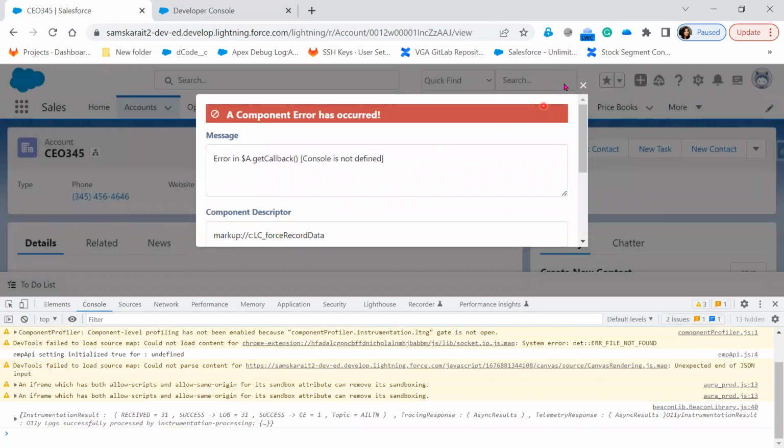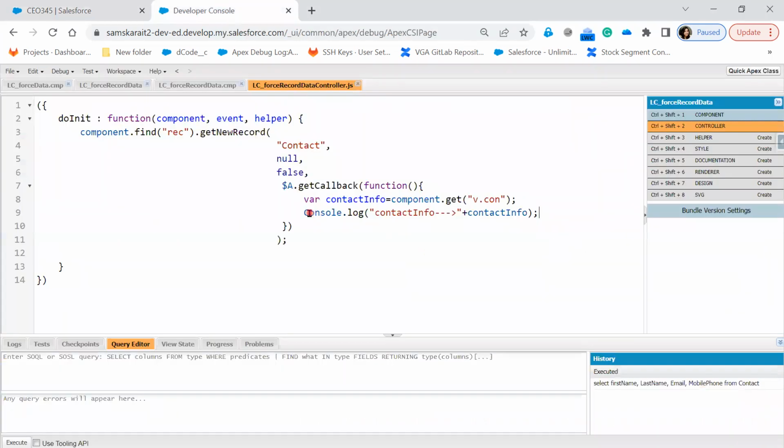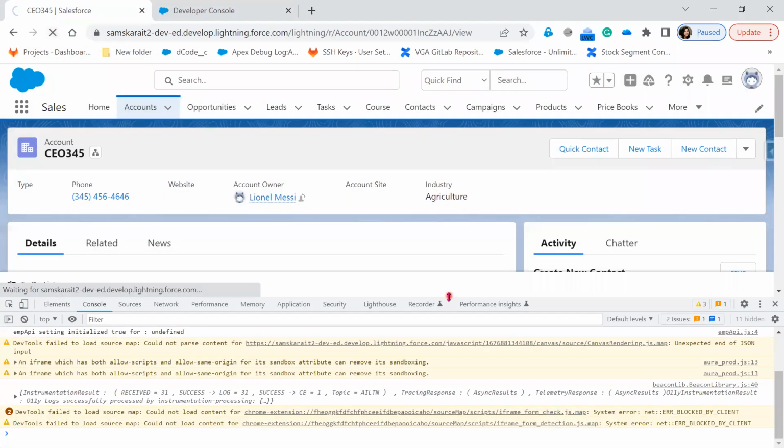It should be $A.console with capital C, small c. JavaScript is case sensitive. Refresh.